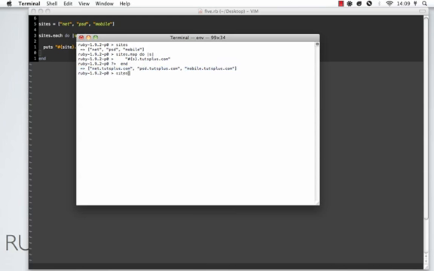This isn't our sites array. As you can see, if we print out sites, it's just what it used to be. Sites.map returns an array of the values returned from the block. So where we once had net, now we have nettutsplus.com, etc. So you can see how we can return values from the block in that way.